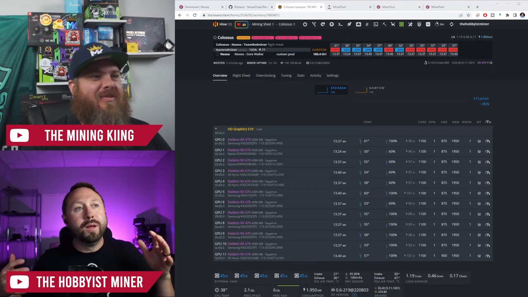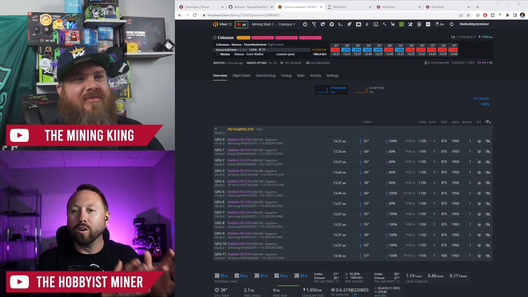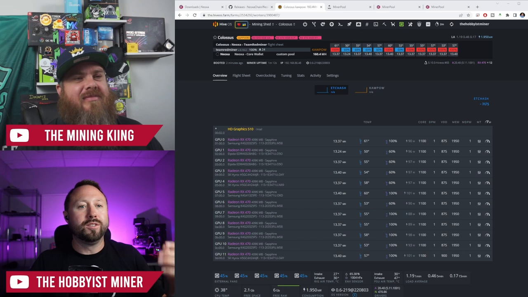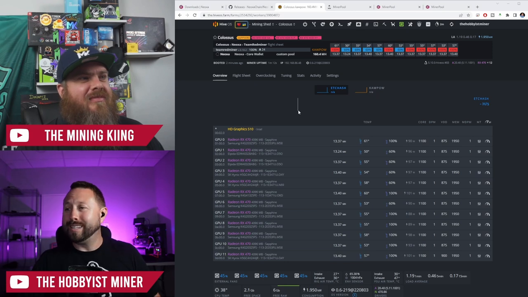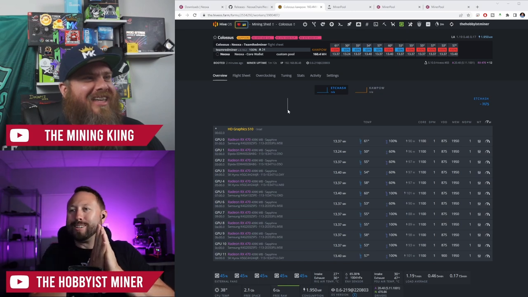Alrighty, guys, so we have been up and running for a very short time, and as you can see, we're mining a little bit over 13 mega hash on the Kapow algorithm, which is fantastic. We have our overclock settings in there, so we're looking pretty good. 160 mega hash right now, Mining King. So we're going to get rich on Neoxa now, right? Is that what it's going to look like?